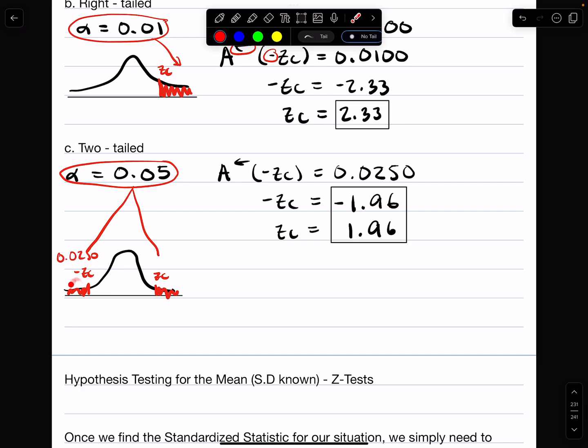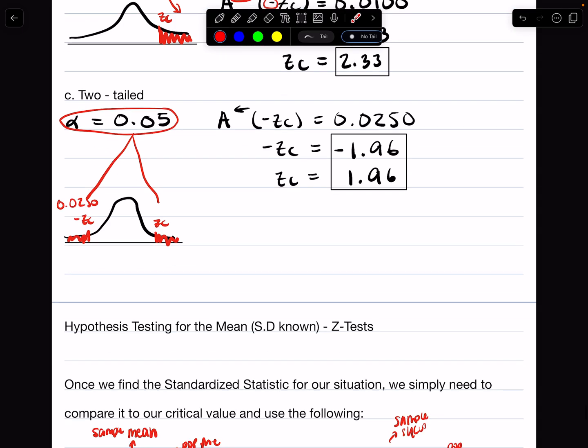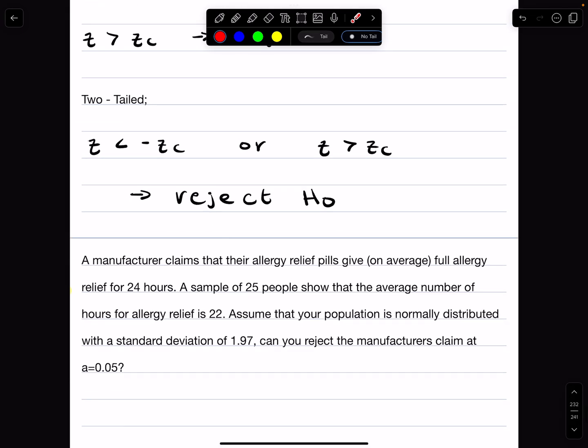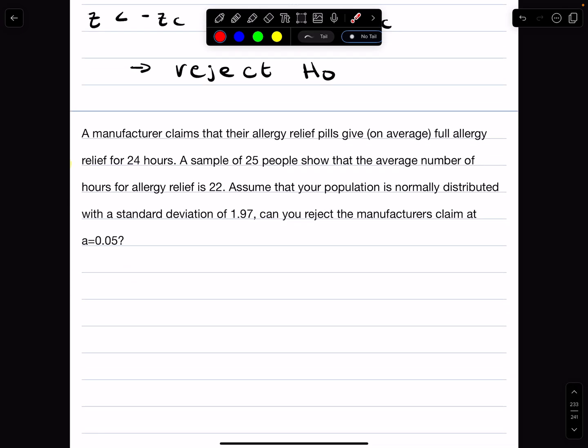And so if it's over here or if it's over here, again, rejection regions mean any z-score in those regions, we are going to reject. And what are we going to reject? The H naught always. Cannot emphasize that enough. Always reject or fail to reject H naught. You know it's important. I would write it down. Okay, now let's use everything we've learned so far and actually perform a hypothesis test, or a z-test. Let's jump into this example right here.